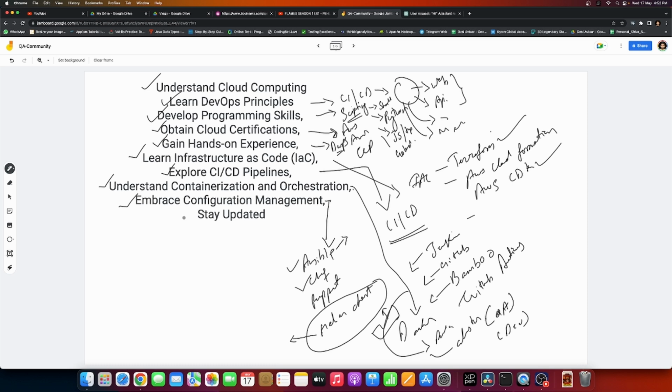Okay, so last is stay updated. In general, for any profile you have to be updated with all the new tools, new technologies, and new versions which are coming, which tool is replacing what, how they are migrating, what is new, what is old, what we have to use. As an example, in cloud, a lot of things are changing. AI is coming, which may automate a few jobs also, right? So we have to stay updated on all those things.